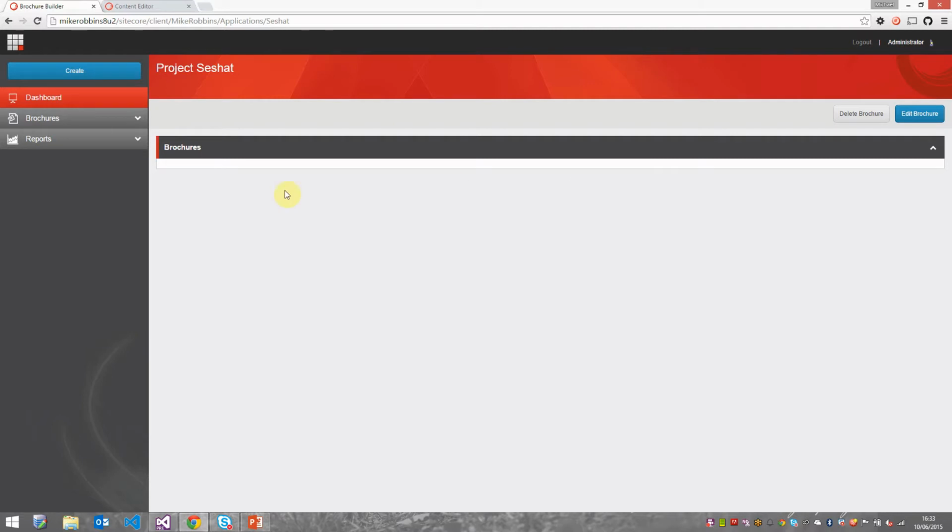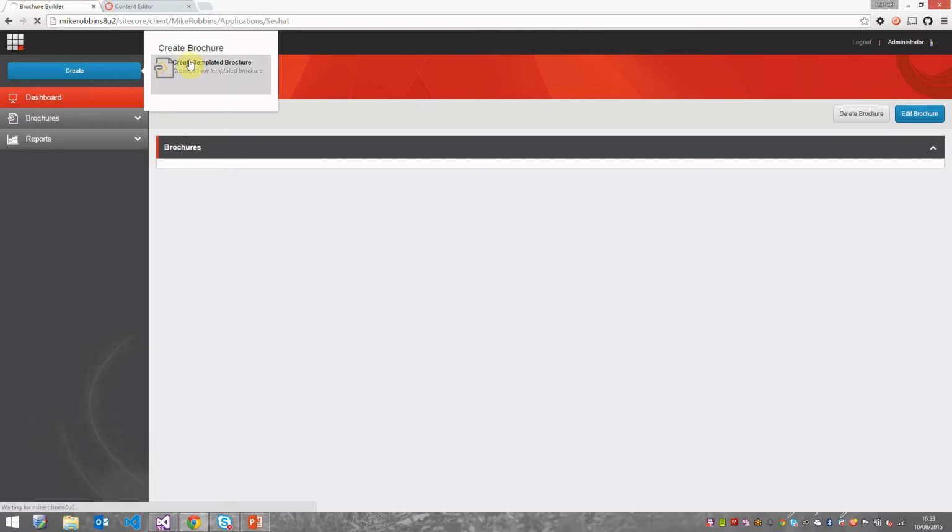This area here is going to have a list of all our brochures within our system. So we're just going to list them out. We're going to have an edit function, so you can click an item and switch into an edit view. A delete function, so we can delete an existing brochure. And then we also have the create view.